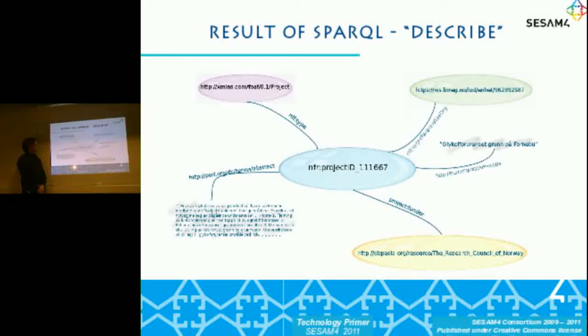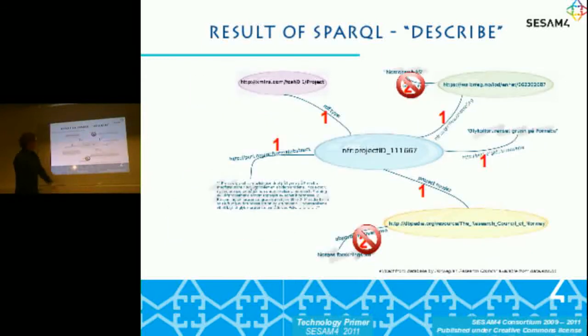Now what the describe query does not do is give you the name of this organization, this URI here. So it doesn't hop further into the graph. The typical describe implementations that we've seen go just one hop and don't take the second step. So for that you have to define a different type of query or send iterative describe queries to the SPARQL endpoint.